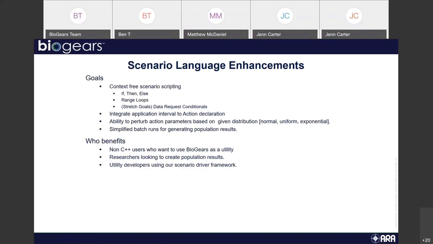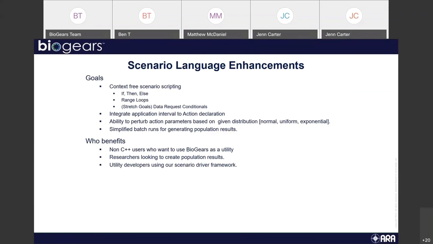And that's to create some type of context-free language inside of the scenario definition schema for creating state graphs. So the motivation here is definitely to create a large batch run of simulations that take every possible branch at the same time.